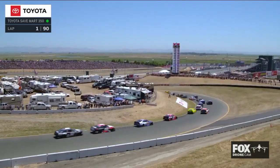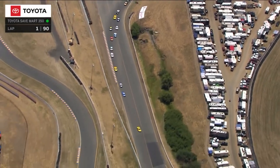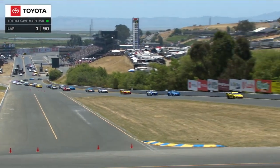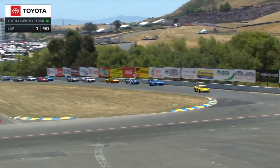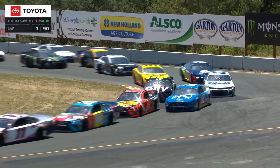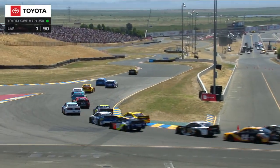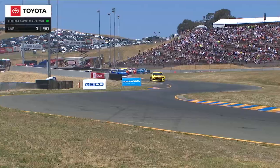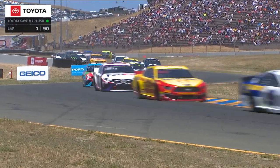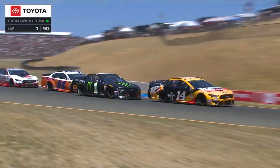Down the hill, into the carousel, off to the drag strip. And Mike, that is huge downhill, it's huge uphill, and it's also huge down. Here's what you don't realize — they're going uphill to turn seven. There's a little incline going up to turn seven, and you can really get deep into the braking zone there. It's going to heat up those brakes a lot, but you can make some great passes there. It's still side by side through seven. I think turn seven is a really, really great passing zone because it's wide. You can mess up — go a little high, go a little low.